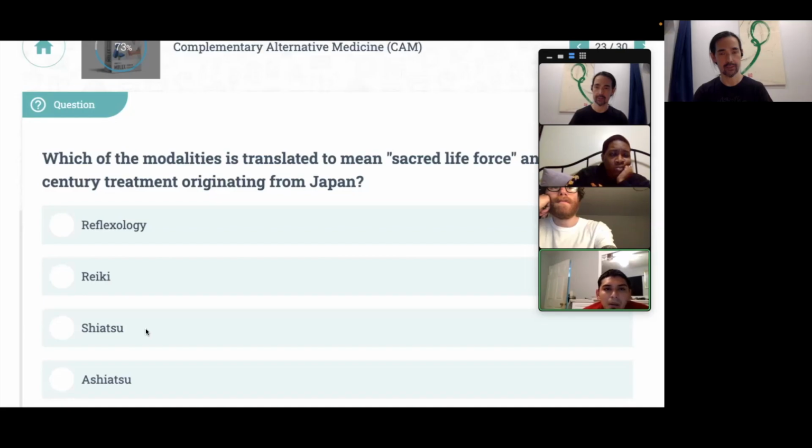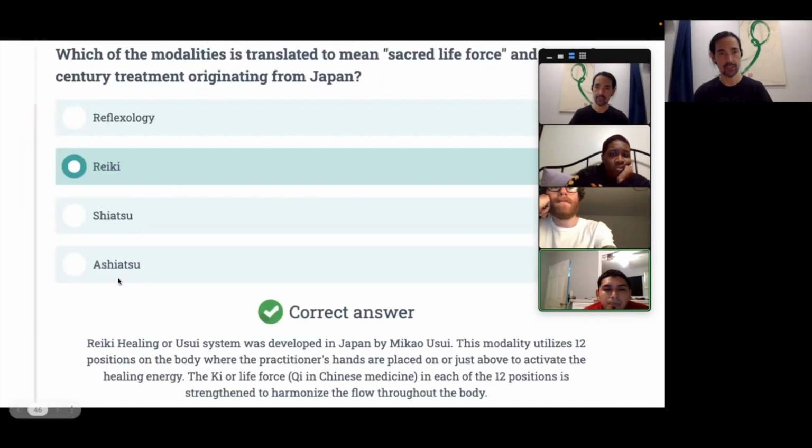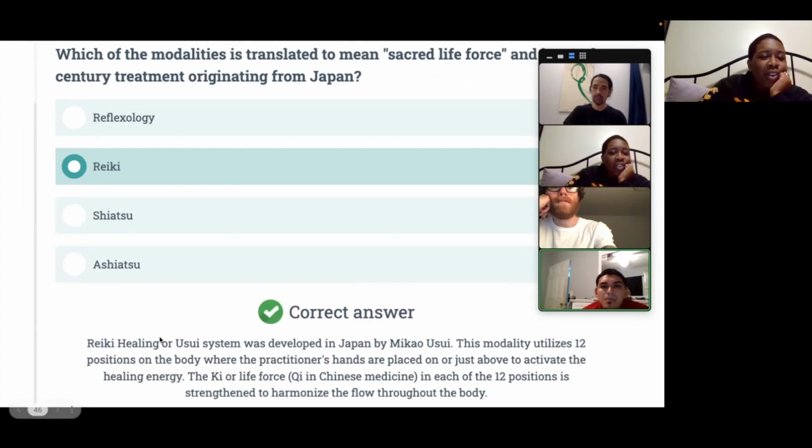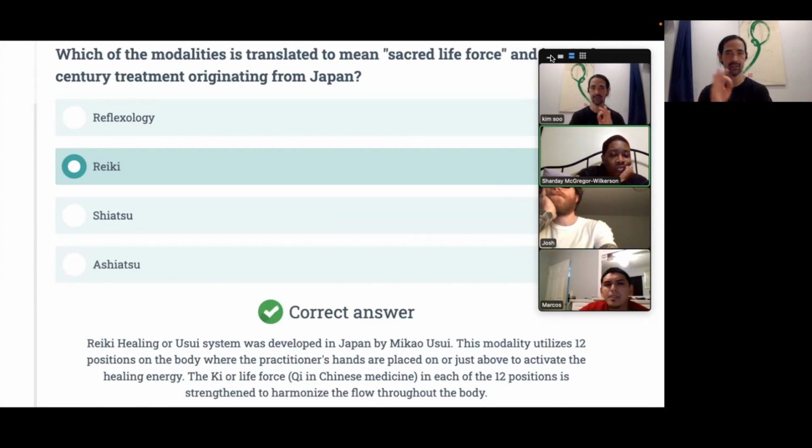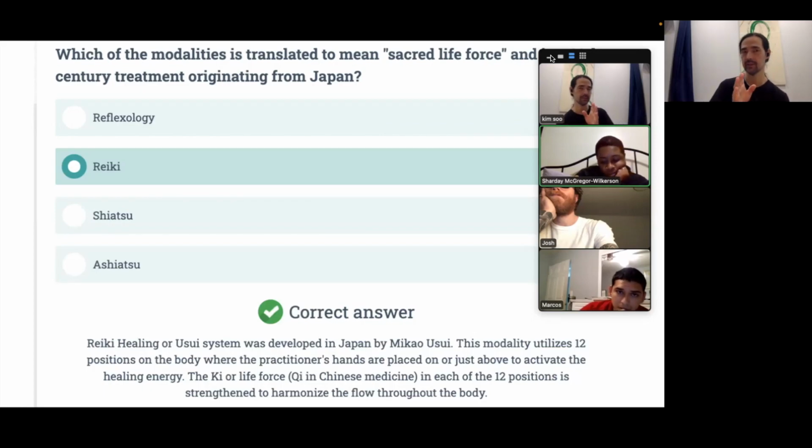It's Reiki. I thought Reiki would have meant something different. Well, you have to know just enough of what each therapy does, and knowing something about the name helps, or about how it's administered. Reiki, there's no touch, and reflexology, there's heavy touch on the feet, for example. Shiatsu, there's always touch. Anyway.